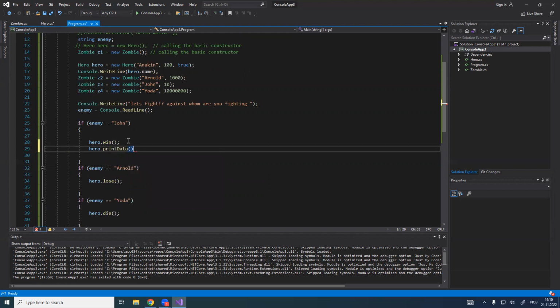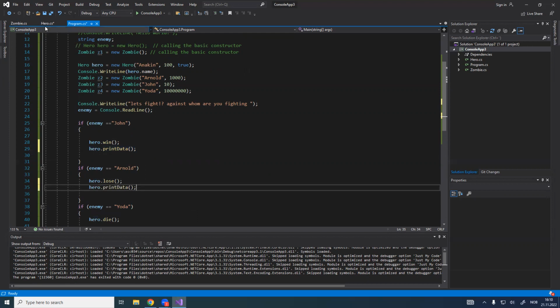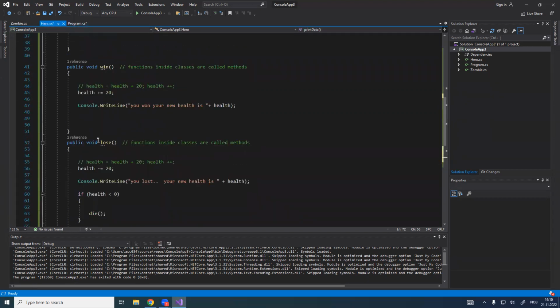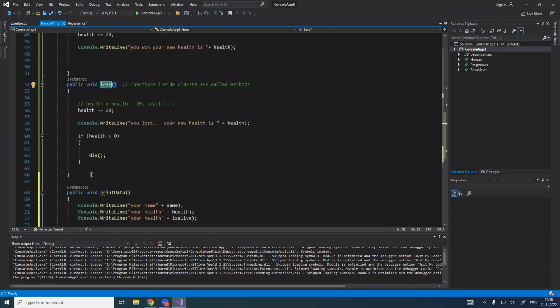So it doesn't matter really where we call the print data function. I would call it after the win, after the lose, whatsoever. Some people would, every time they call the win function, the lose function, whatsoever, call the print data at the very beginning or at the very end. In my opinion, the print data has nothing to do with the lose.